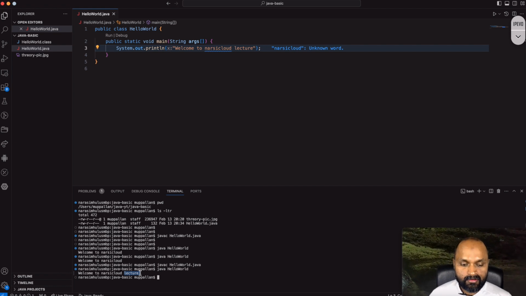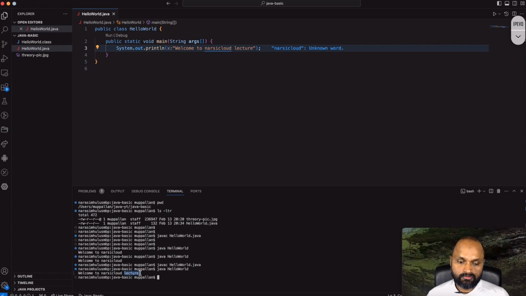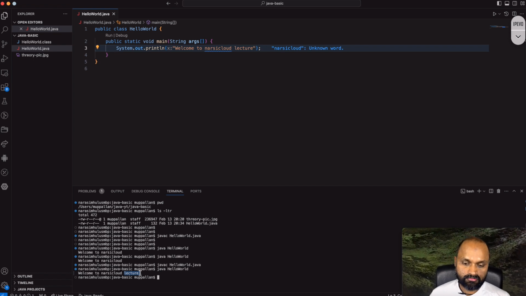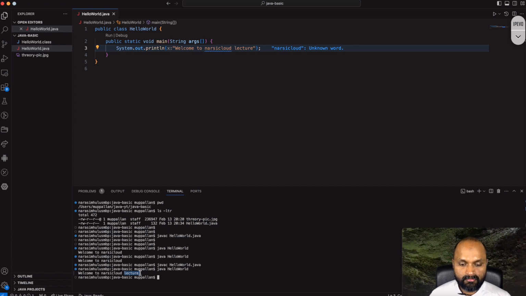right? Yeah, that is a demo of our previous discussion about writing Java code, compiling, and then executing it. So just to summarize, what are all the key players here? Your program itself, the JDK that you install on the machine, the Java compiler, and then the JVM, which is the one that will understand the bytecode. So eventually the JVM is running this code on the machine. Yeah, this is a very basic understanding of Java code execution.